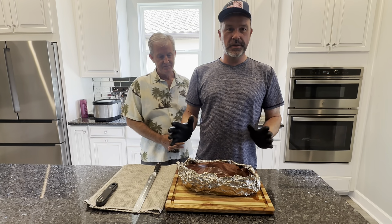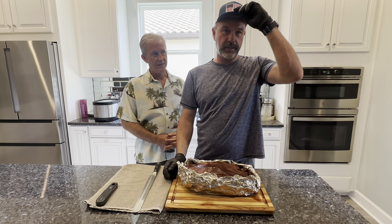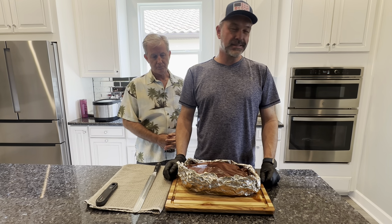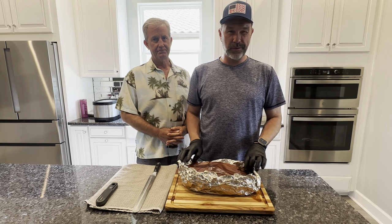To recap, we started with a 14-pound brisket, did some trimming on it, put it on the pellet smoker last night, probably about 10 o'clock, I think, and let it rock at about 195.